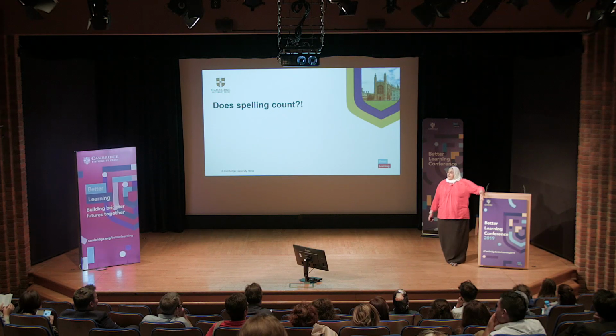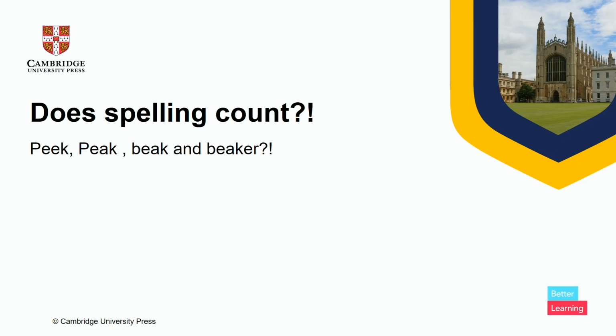And my God, with all the wrong spelling I get now, I don't have a feel. When I see a word, I don't know if it's right or wrong anymore. Is the T before the H or the H before the T? I don't know. In the past, I could actually look at a word and say, oh, it's not spelled correctly. But I think I see more wrong spelling than correct spelling. So I try to introduce them to the concept that a letter makes a difference, and the spelling changes the word.